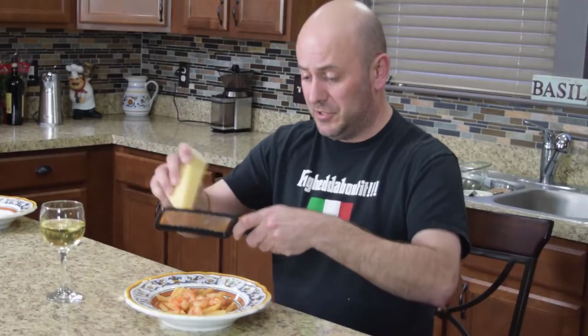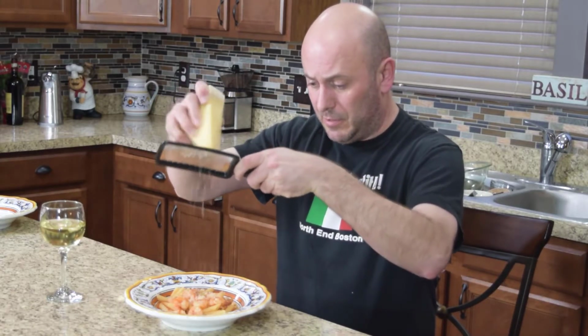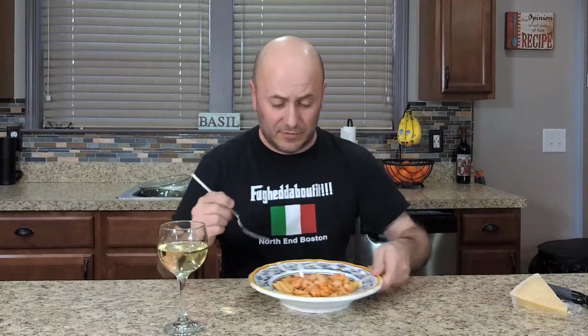So I've plated up my shrimp puttanesca. Of course, with any pasta, it's not quite done until you put on your Parmesan. So let's snow down Parmesan. That's good enough. Let's give this a try. See how it turned out. I used a penne pasta because that's what I had.